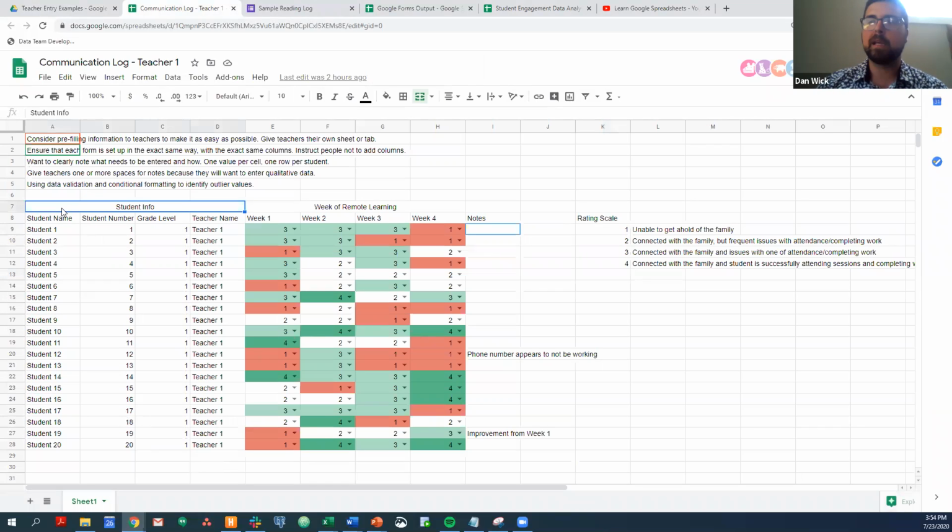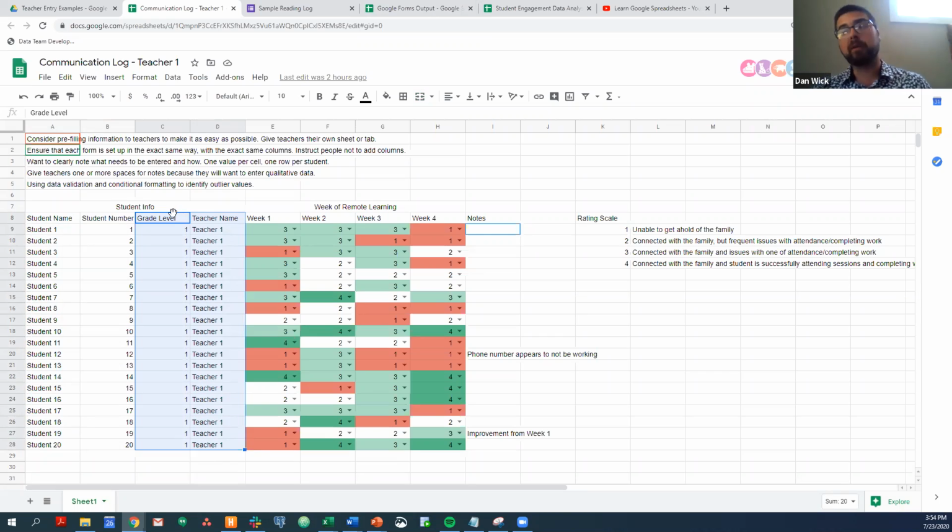One is you can think about adding things in later on in the process, so making these pretty simple, and then using that matching function to bring it on later. One of the things we've seen is that making the data that gets pre-filled too complicated just makes it difficult to figure out what you want. So you could add on things like grade level and teacher name later on.